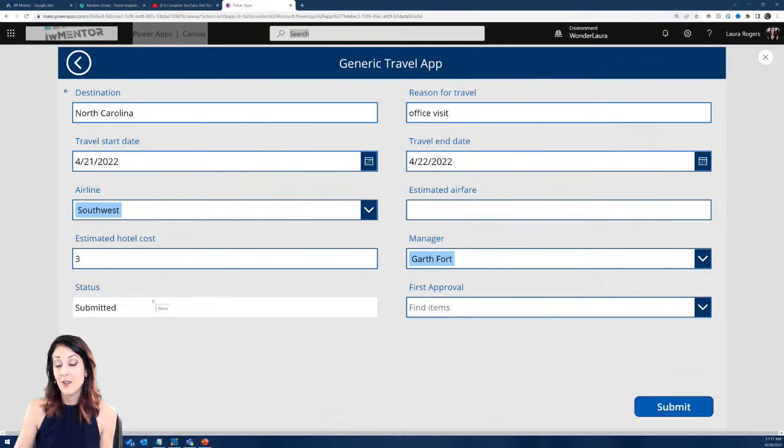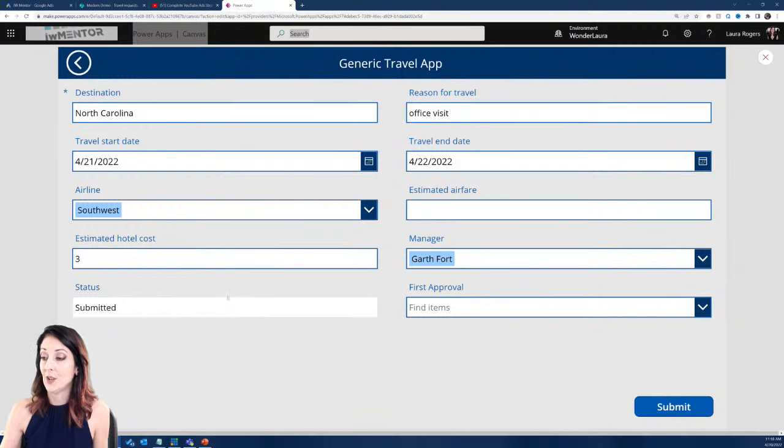What I could potentially do, especially if I have multiple levels of approval, this one is just one, is start having a naming convention where, instead of it being called submitted when it first gets submitted, the status is manager approval. Then when the manager approves it, it goes to VP approval, and VP goes to CEO approval. It's up to you, whatever your process is.